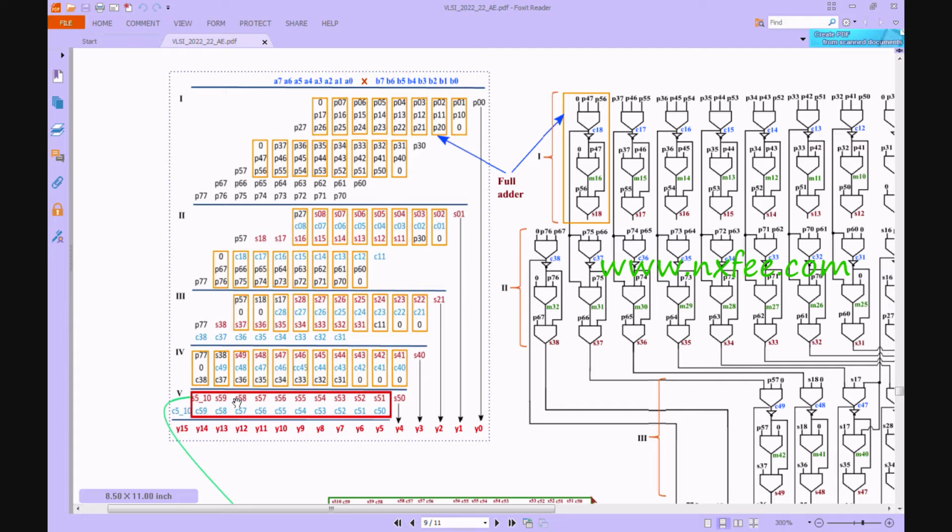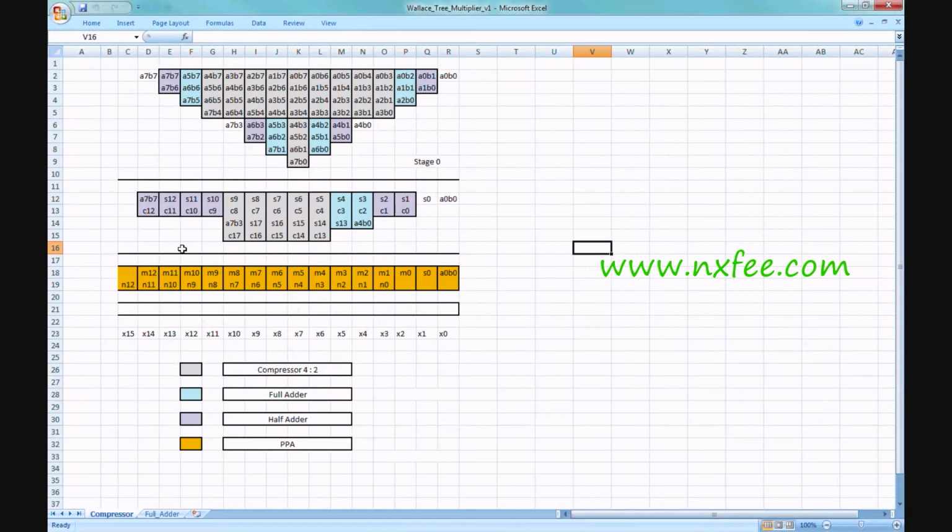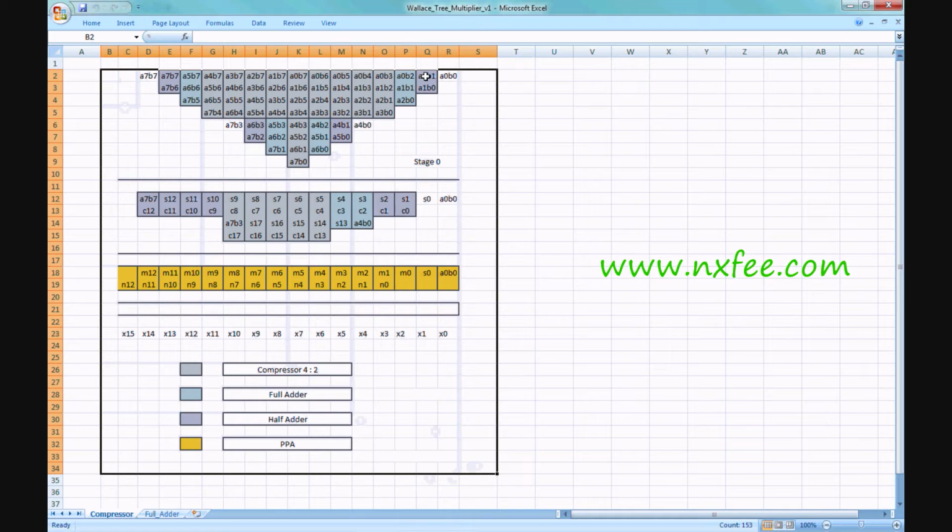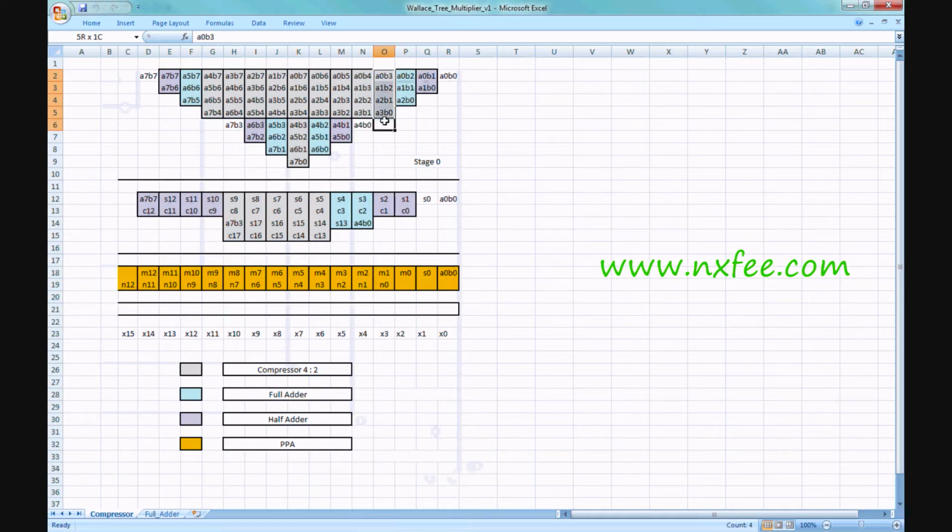We plan to use the 4:2 compressor method. That 4:2 compressor is also designed with the majority logic gate, and that majority logic gate is also designed with reversible functionality. This is the design technique for the proposed one. This is the multiplication for the Wallace Tree multiplier using half adders, full adders and 4:2 compressor. Here we used a half adder, and for that half adder we also created a novel majority gate based design. So it takes only 2 stages, stage 1 and stage 2, and in the third stage we use the ladder feature adder.